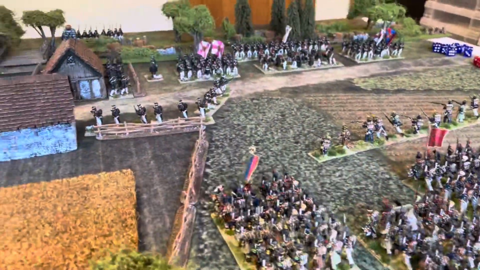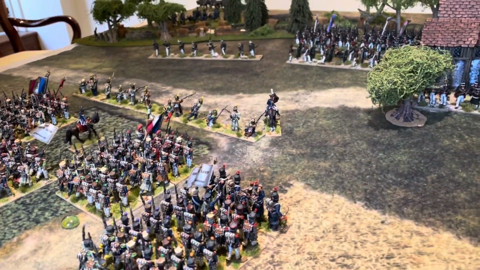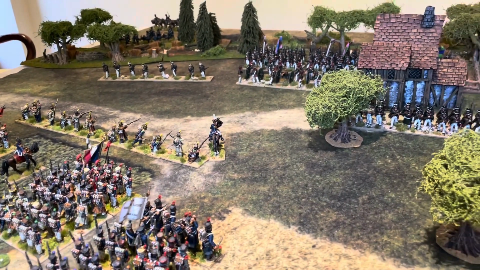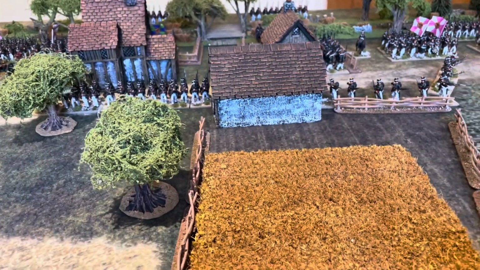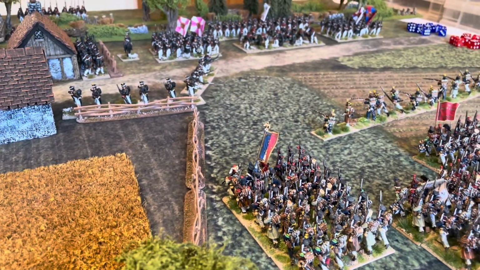Hi guys, welcome to our final game of our Lutzen series. This is going to be the action at Eisdorf. So as the Battle of Lutzen is raging on, Marshal MacDonald's corps swings around the left of the battlefield in one of Napoleon's traditional outflanking manoeuvres.